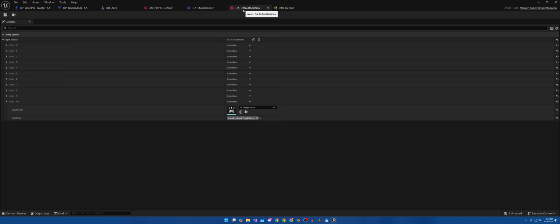Now, obviously, I'm going to be creating my own narrative ability input mapping. That's already in my plans, but for now it's not. I wanted to make sure it worked. So put it in your own narrative ability input mapping if you already have one. If you don't, I highly recommend making one, duplicating everything that's in here and adding your own that way. But I wanted to get it working.